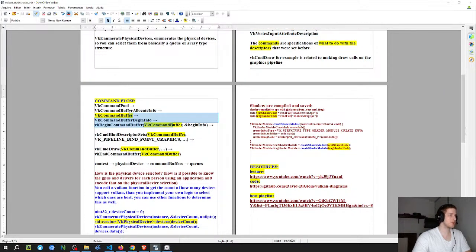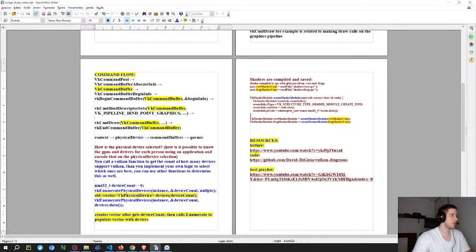And this is one example from one of those resources that I shared before. I have the command pool. So this is the flow of the commands based on the functions that it calls there. Oh, there's another thing, that I have to allocate memory, but I didn't pay too much attention so far to the nuances of allocating memory, because I'm more curious about the shader for now.